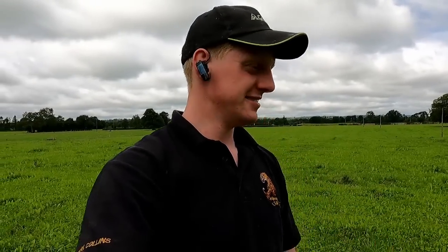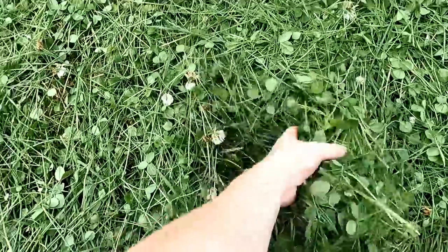So this time next year, or in 2 years' time, I'll probably have a better understanding of it, and it'll have to be 3, 4, 5 years time before we really get an opinion on it, to see, you know, some of the species will die out over time, and to see whether you just go with a grass clover sward there, you stitch back in. Hard to know, only time will tell. Nice bit of clover amongst this.